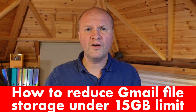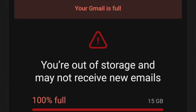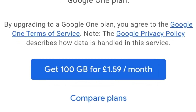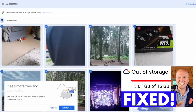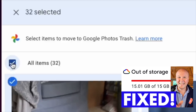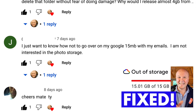Do you need to put your Google Mail on a diet? Has your inbox ballooned so that it's now full and Google wants you to pay a monthly fee? Has your free Google storage hit its limits and you think you might need to reduce your Gmail? My Google Photos was full, so I made a video about reducing the size of photos and videos in Google storage without deleting any, and someone in the comments asked: how can I reduce the size of my email storage?